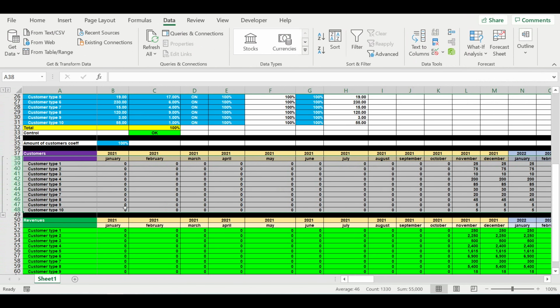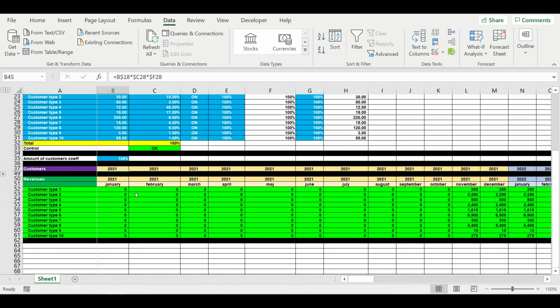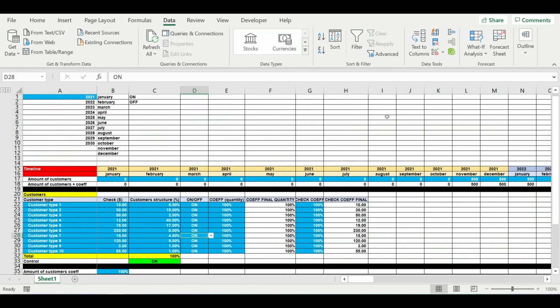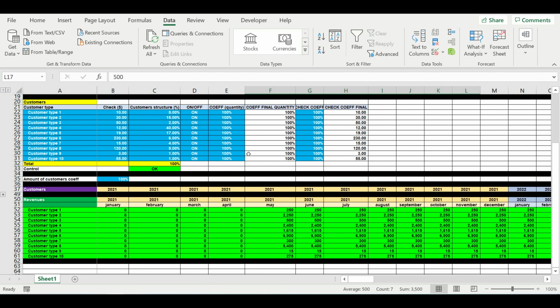So what is valuable about what we've just created? When our financial model is ready, I will just move it a little bit closer, and we see the payback period, simple, discounted, net present value. We just can switch off the revenues.